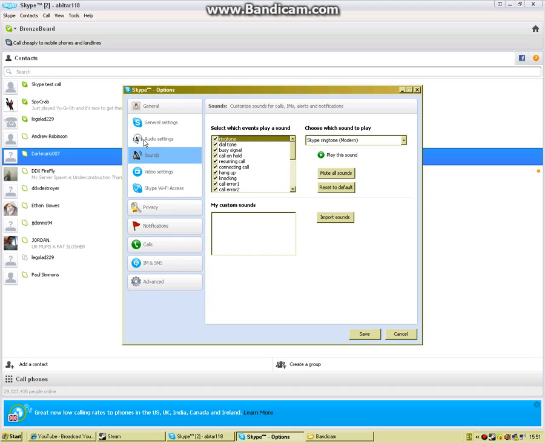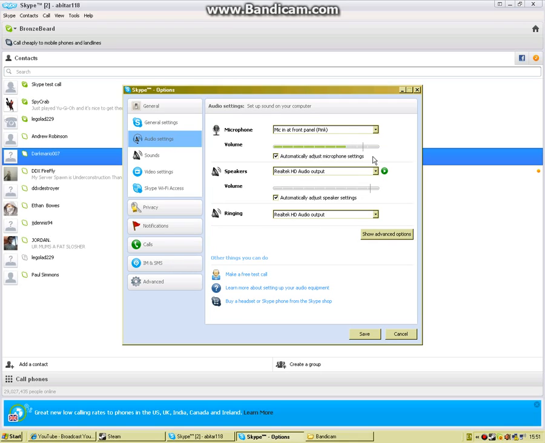You're going to want to click on audio settings, which has a little picture of a mic and little speakers in it. Then it will show you another menu of the audio settings, where it comes up with the word microphone and volume. The volume part is showing how loud my voice is going through this mic. At the moment it seems to be doing just fine. Above it, it's got a little arrow and a little rectangular box with the name of the jack lead which is being used for the mic.